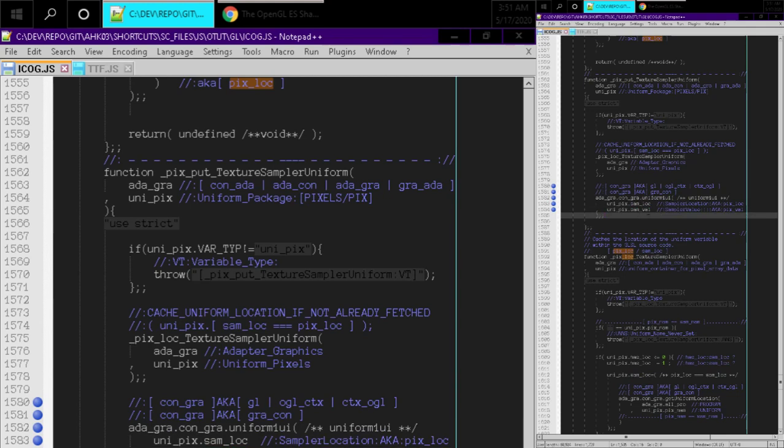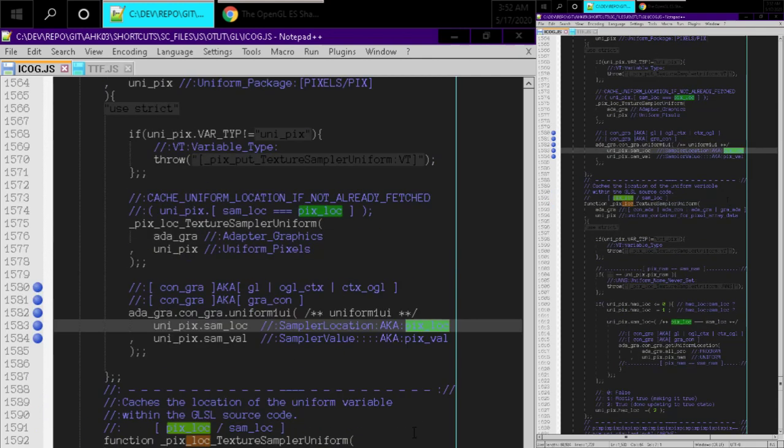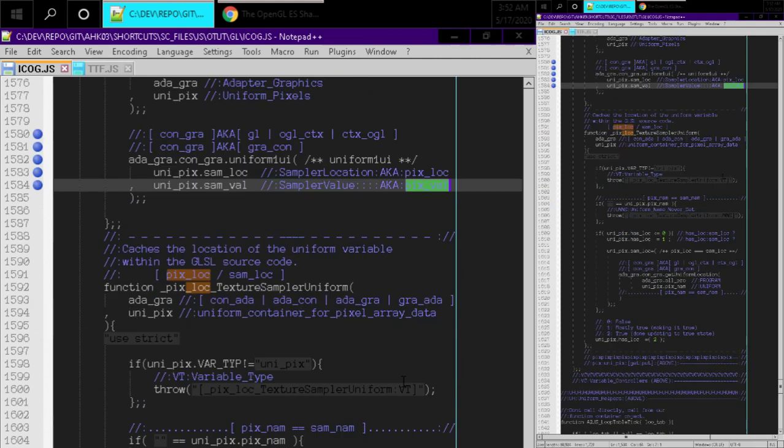And I believe, is that how it works? I believe that would be for, is this a put? Okay, this is a put, so yeah, that makes sense that it's supplied as the second parameter because it's a put. I was just wondering why there's no return value on this side, but it's a put, so that's fine. Adapter graphics. Okay, so now we gotta go through this and look for any other offenses.